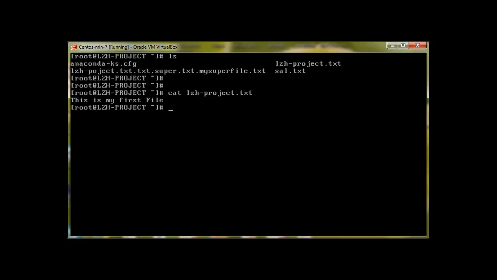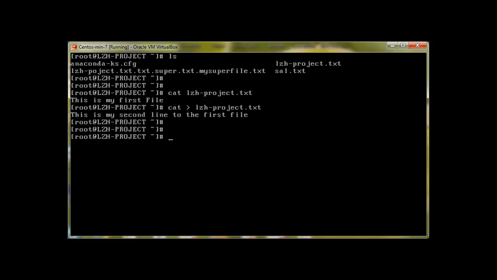What I mean is, let's say you use cat lzh project with a single redirector sign like this one. If now we press enter, and I just want to add some text: this is my second line to the first file, and then I press Ctrl D to save.